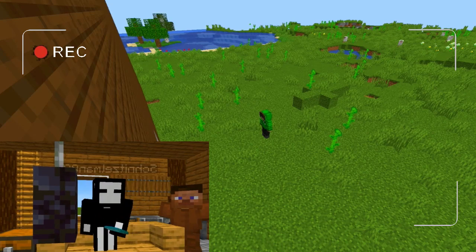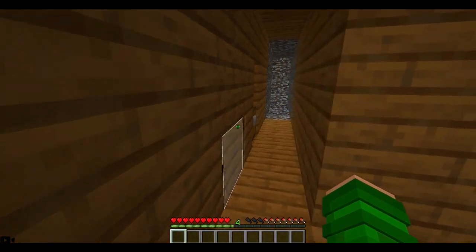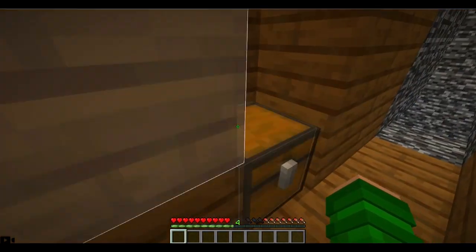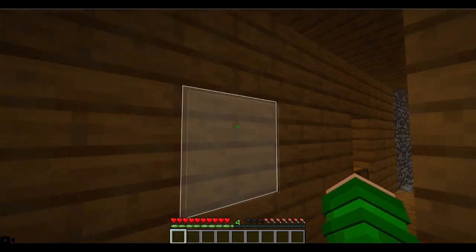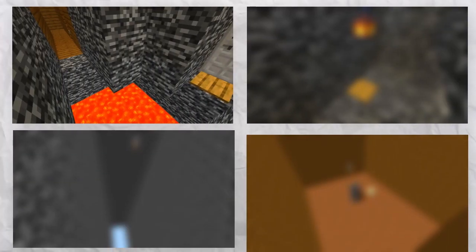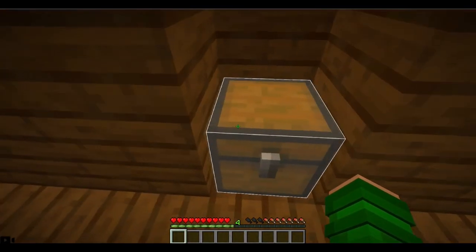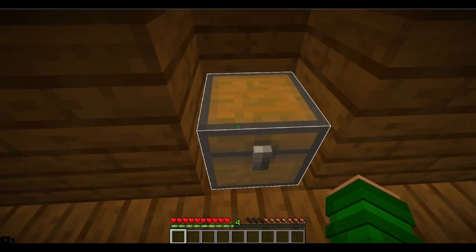I'll check the cameras and see him fail. And there's a stash of 64 diamonds. Let's see. This is a pretty small house he's got. Oh. Okay, I just need to remember what I was learning before. So, this chest, this is probably just his storage.